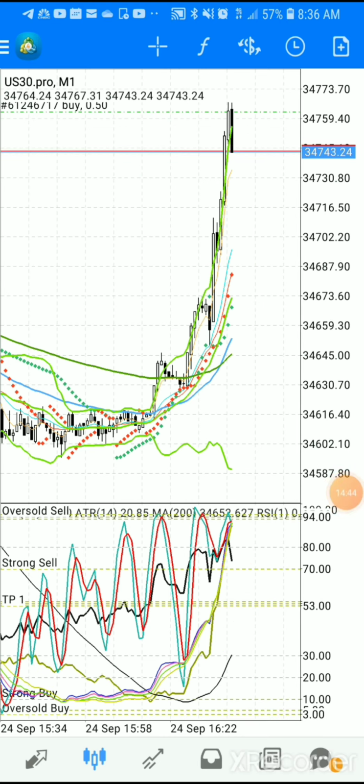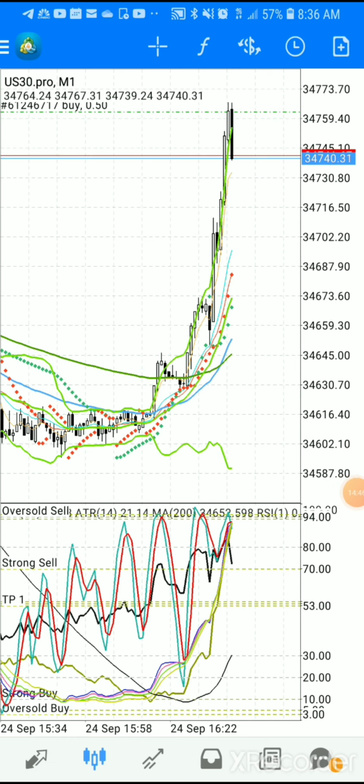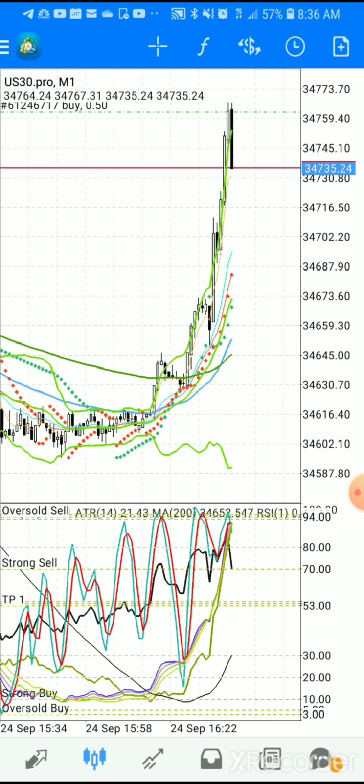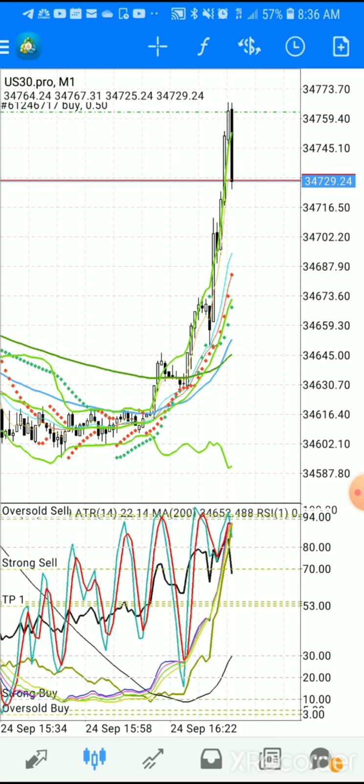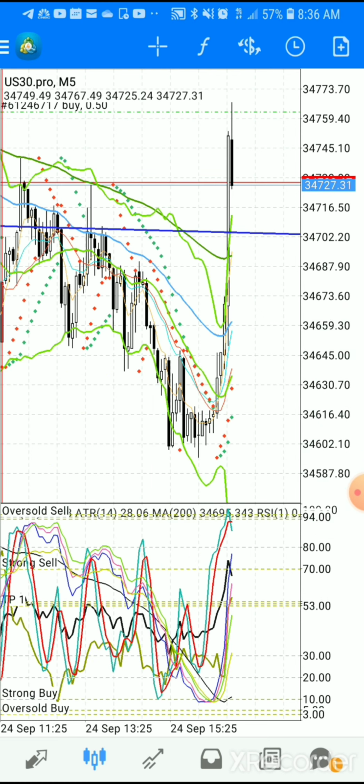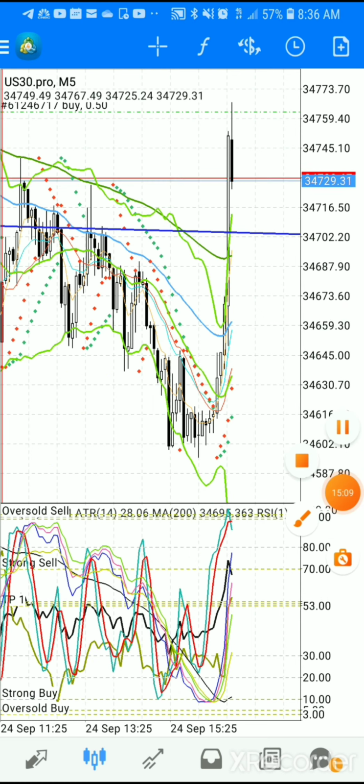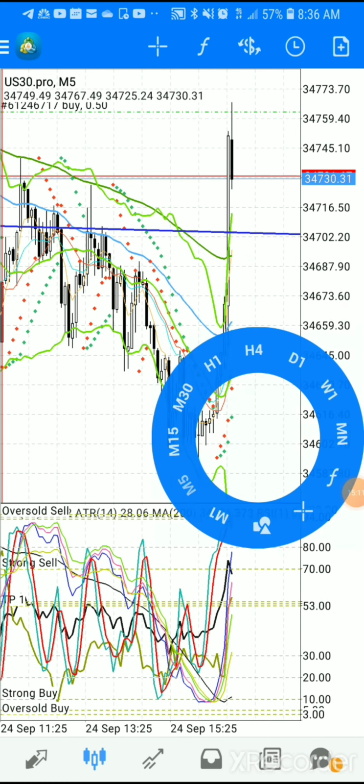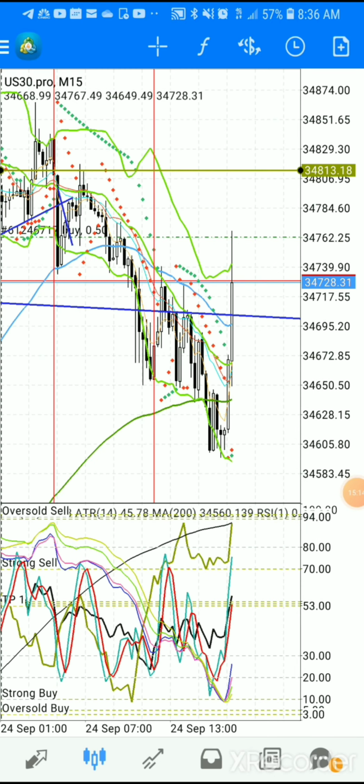Look what you got right there. We're already at the oversold. I'm sorry, is that... That's the overbought. Overbought, looking for sales. My bad, guys. I gotta change that over there. Anywho, I ain't worried about that. Okay, that's gonna come down, tap like it's supposed to, then ride back up. That's what it's gonna do, guys.